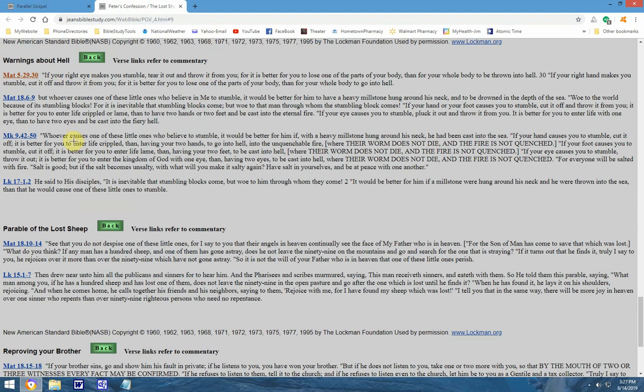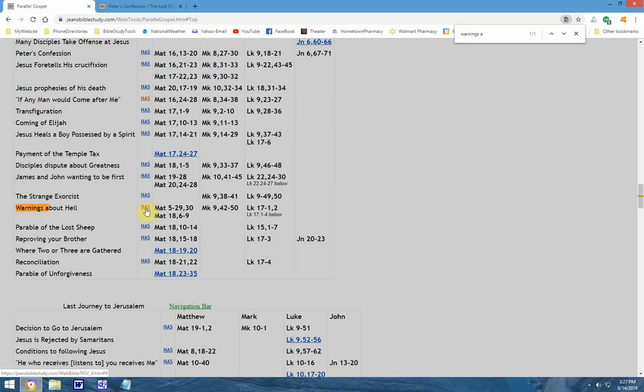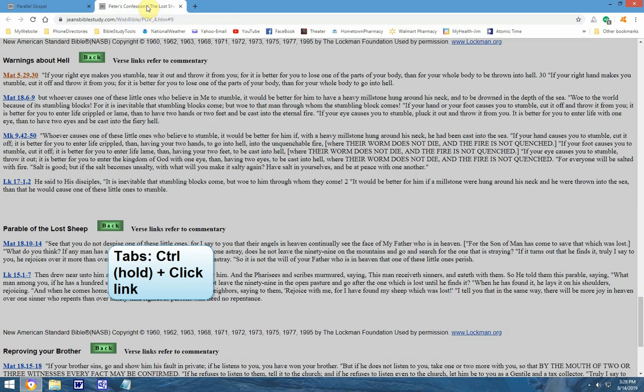And as we click on these links, we want to open up a new tab as we go, so that we can easily return to the page where we started. And to do that, we hold down the control button and click on the link, and it brings up a new tab. We click on the tab and we find the verses.